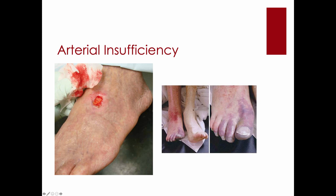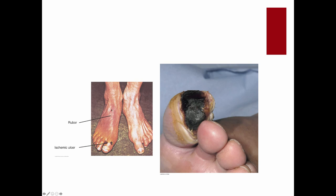This is a lower extremity that has pallor. I don't know how to say that, but we see pallor on this lower extremity because there's not enough blood flow getting to it. And here we see some blotchiness from some chronic ischemia to these toes here. That picture that you see here, this deep red when you have the patient's feet down in a dependent position, that's rubor, and that discoloration goes along with arterial disease, as do these ulcers here that are ischemic and at the site of pressure points. Then, of course, we have gangrene of this toe.